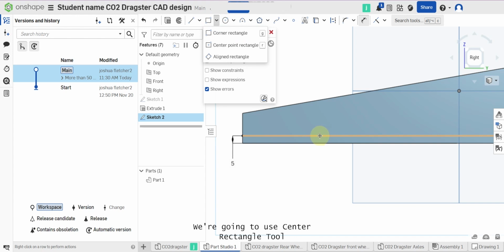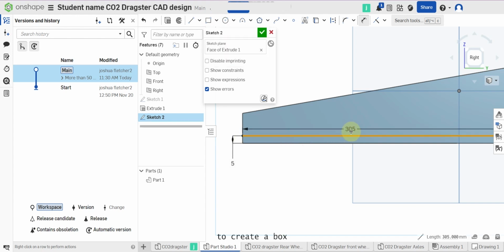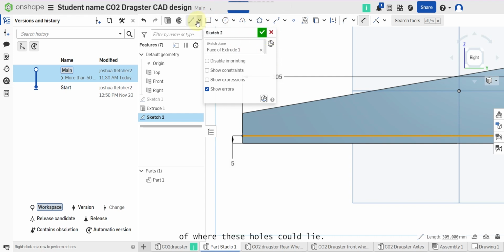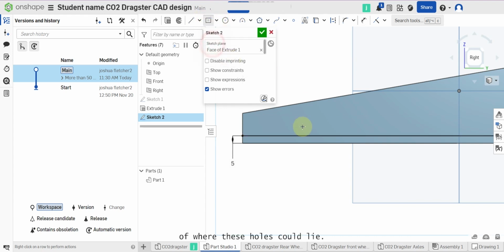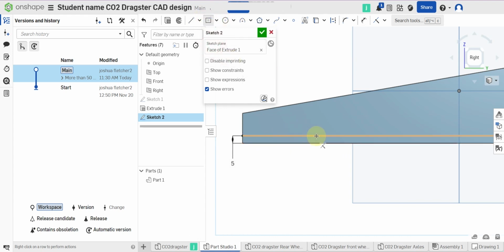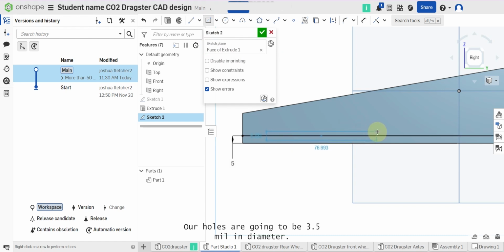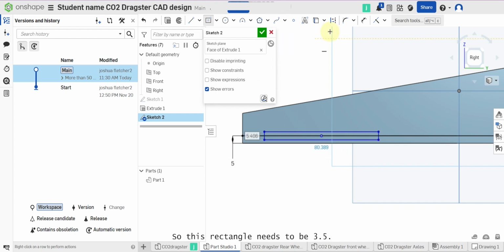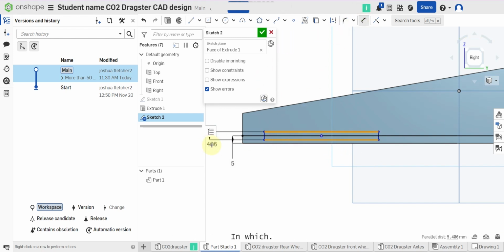We're going to use the center rectangle tool to create a box of where these holes can lie. Our holes are going to be 3.5 mil in diameter, so this rectangle needs to be 3.5 in width.